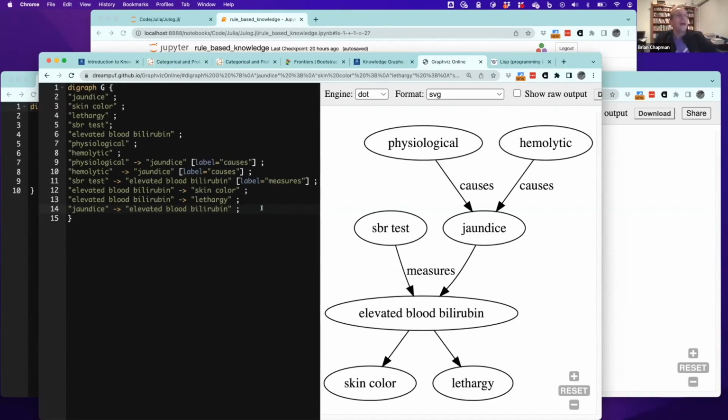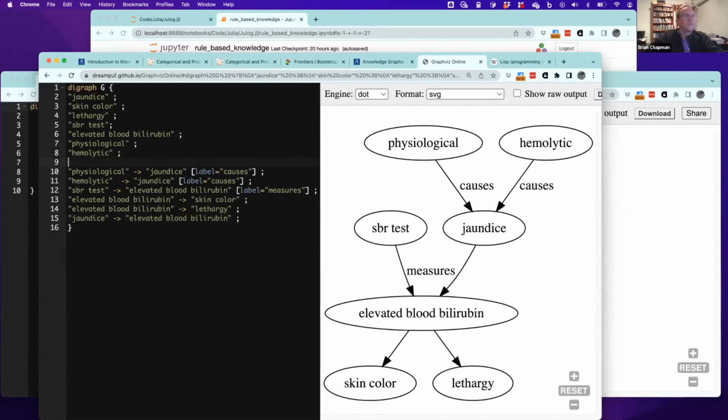Okay. So I could have a test value that comes, well, let me ask, is there any action that we would take? Yeah, you put the baby under phototherapy if it was above a certain value. Okay, so then we could have a concept of phototherapy.